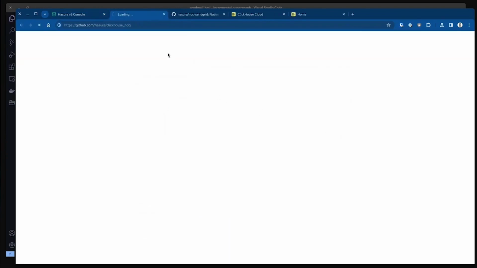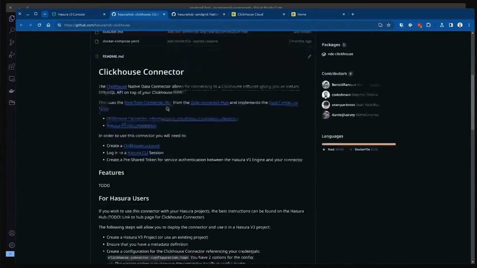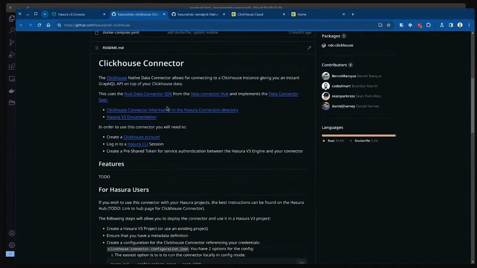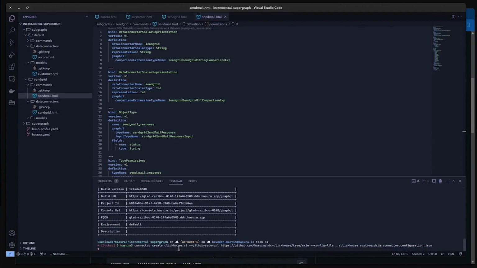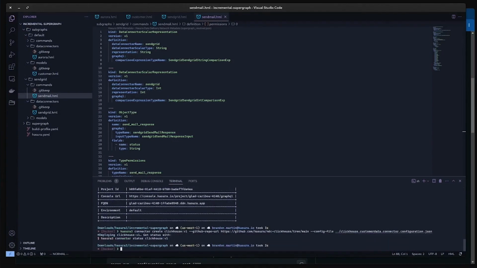If I go out to this one and follow through the README here, I can go back to my console and Hasura 3. Let's check the status on our ClickHouse connector here.